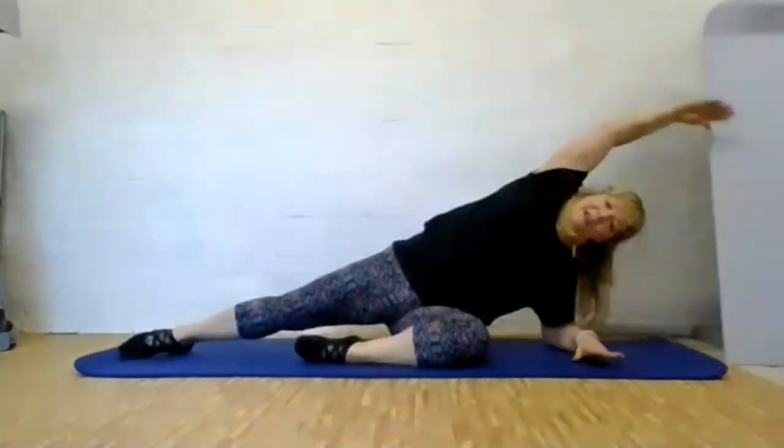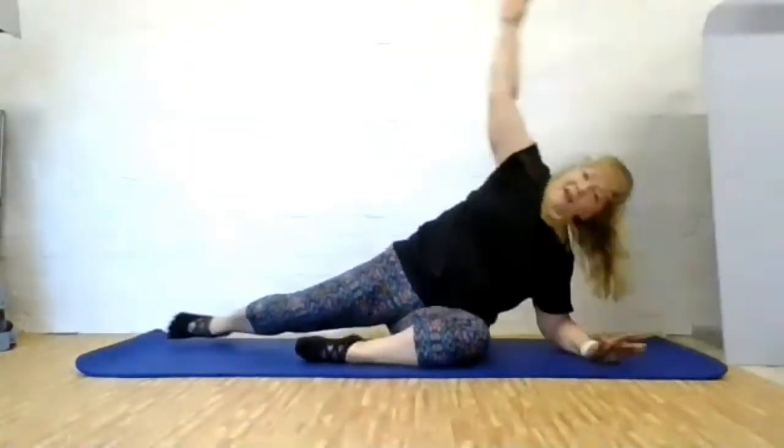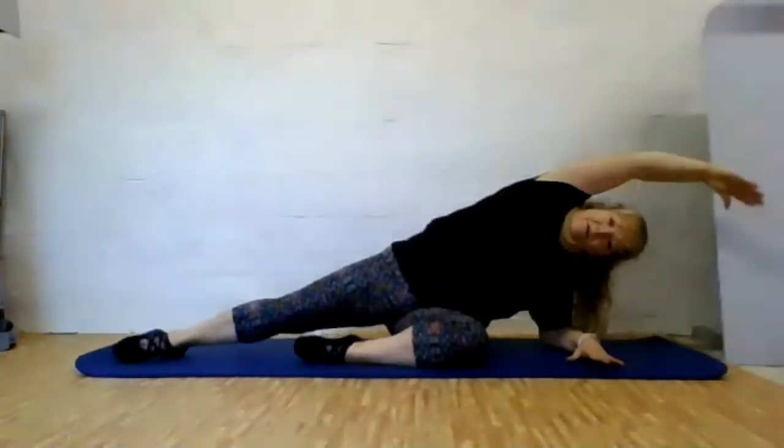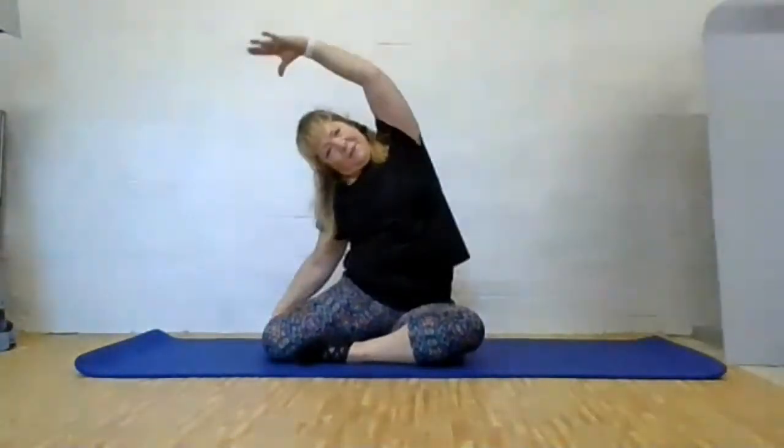Let's do that again. Take it down, lengthen the leg, stretch it over and pull up. So you're using those core muscles to pull you back up. One last one. Take it down. Big breath in, core muscles pulling you up so you're not using your arms, using your core. And let's swing the legs round. We'll just do that on the other side.